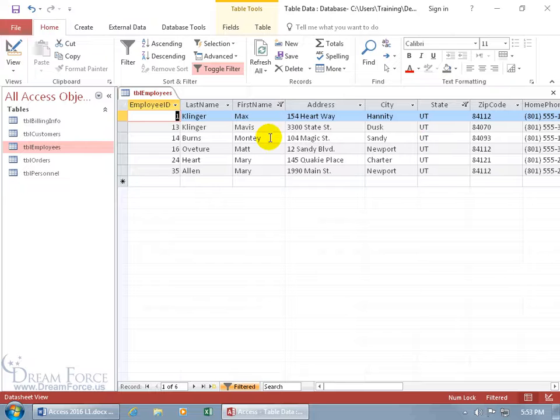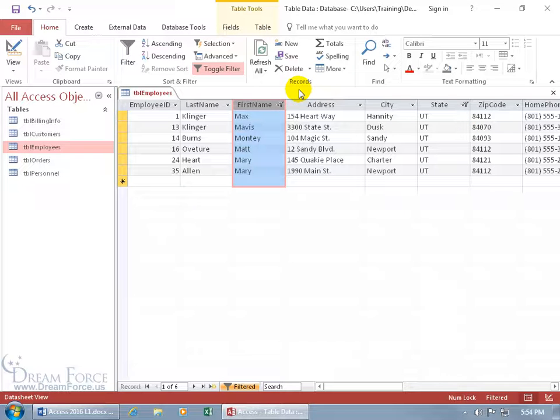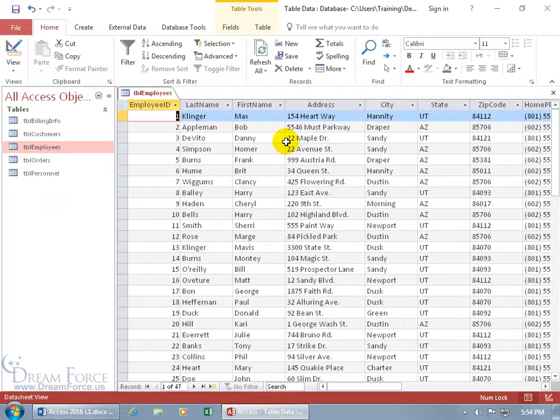It remembers both filters. Now if you have two or more filters and you want to clear them, of course it's, for me, very inefficient to click on one and say clear this one, click on the other one, clear this one. That's rather annoying. Instead, let's go ahead and click off. And then just come up here to the sort and filter group, click on advanced, and say we want to clear all filters. Oh, that's nice.